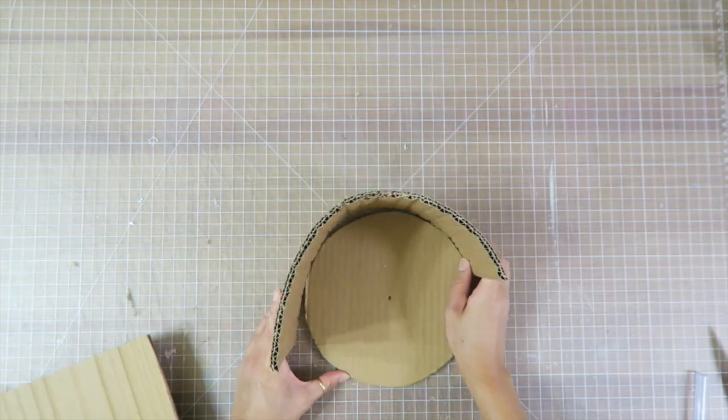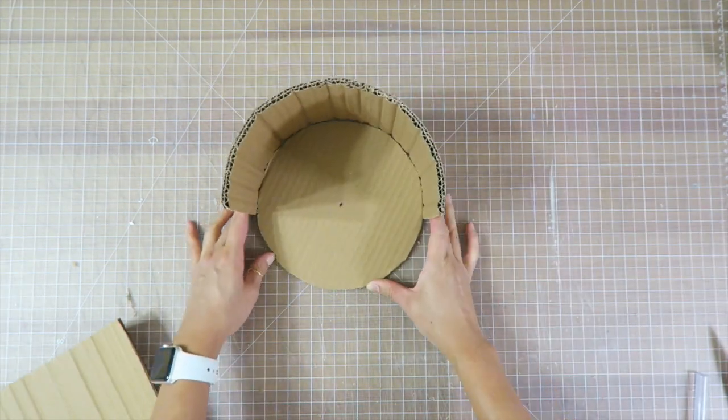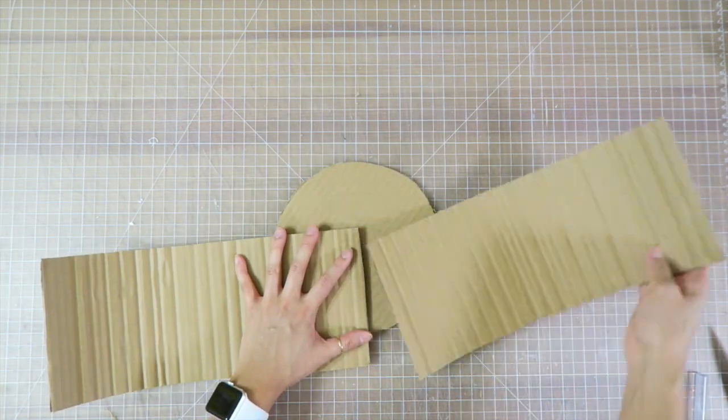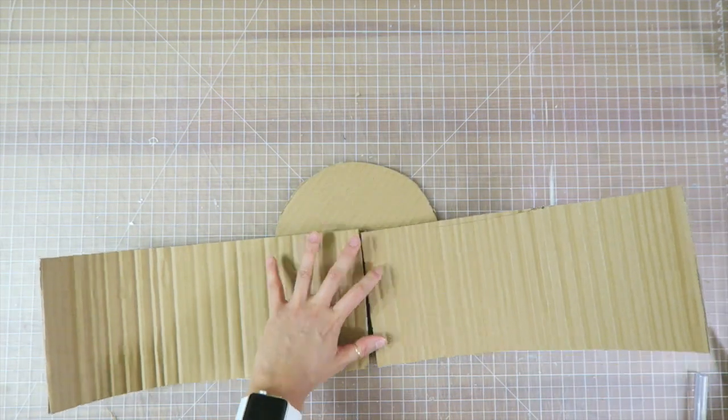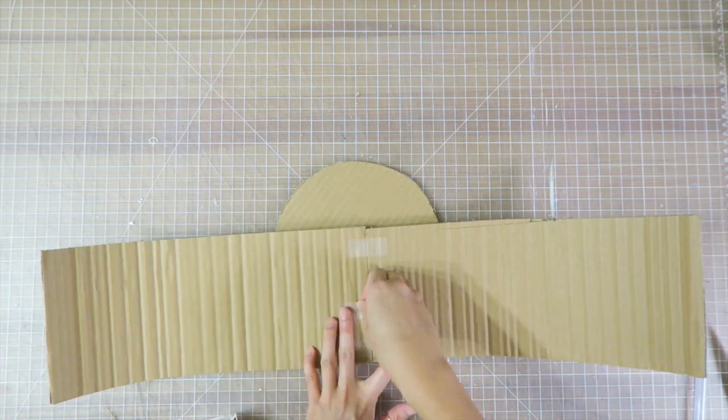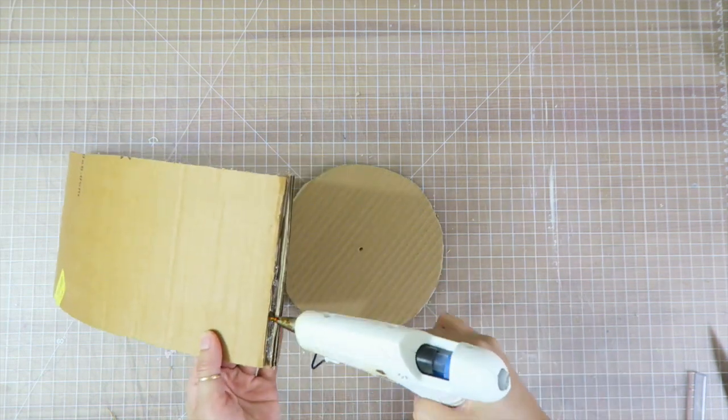Because I had to cut my rectangle in two pieces, if you are able to find a box where you can cut it into one piece, that's awesome. But since I had to do mine in two, I'm just gonna go ahead and tape down both of them and then glue it and then tape the back as well so that it is one uniform piece.